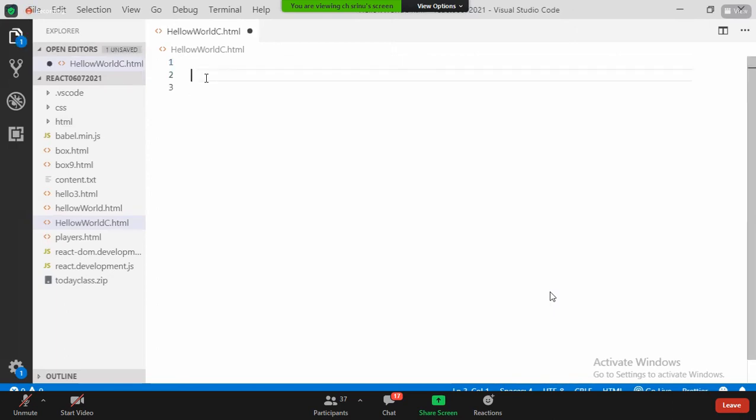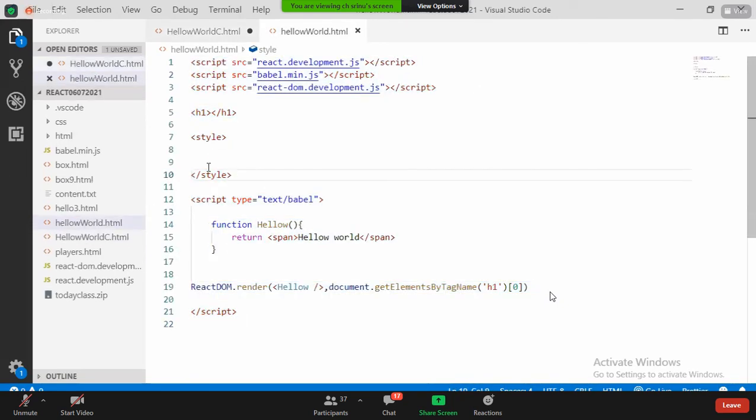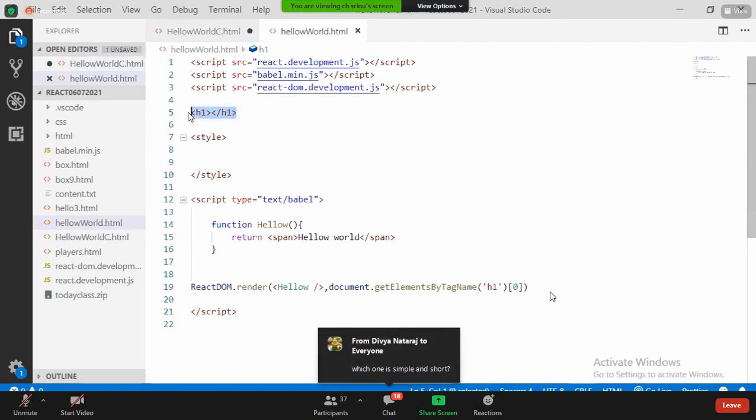First of all, three things are required. This is common. One is content, another is a container, and then render your content inside the container. First of all, this is my container. The next one, the content, is prepared by the component. And then the content should render inside the container. These are the three things.